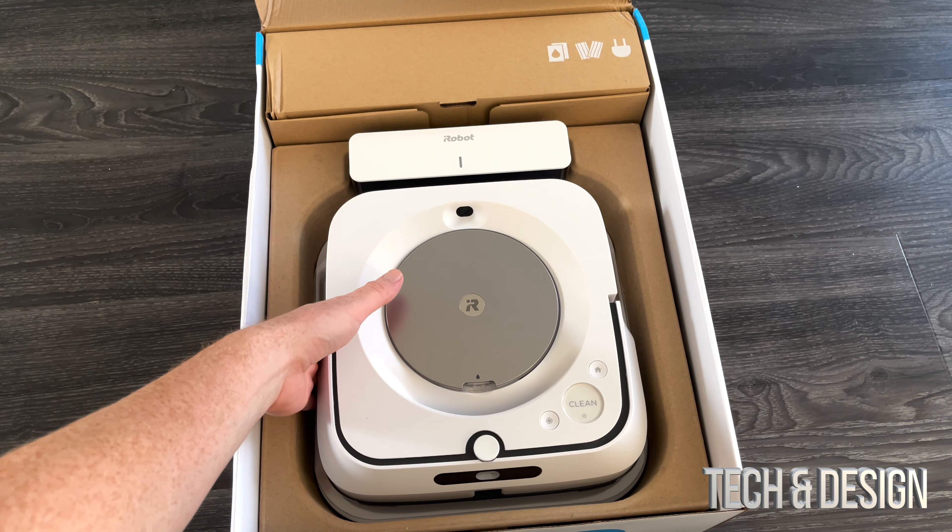We also get these with it — it even tells you how to put it in — and we get two samples, which is awesome. Now let's take a look at what we've all been waiting for, which is right here. It looks pretty good and it is a little bit heavy. If you guys had a Roomba before, you don't need to download another app — you're gonna use the exact same app and just add this onto it. I'm going to show you the bottom.